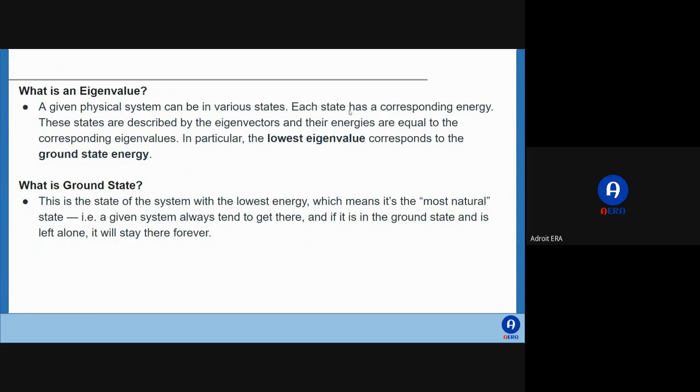Once you take it up, once you swirl it, once you start throwing the book, that is not the ground state energy of the book. The ground state energy of the book is when it lays at rest. And the eigenvalue corresponding to that ground state energy is the lowest eigenvalue. So I hope I explained it well. Once we go to the code, then we can see the eigenvalues and eigenvectors there. So just remember that the lowest eigenvalue represents the ground state energy.